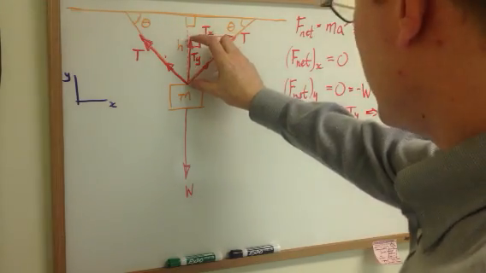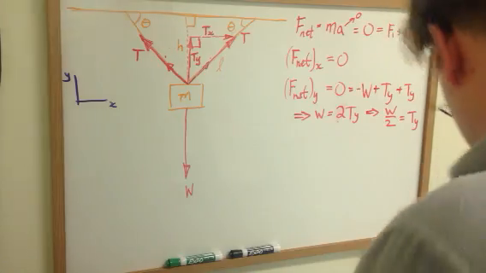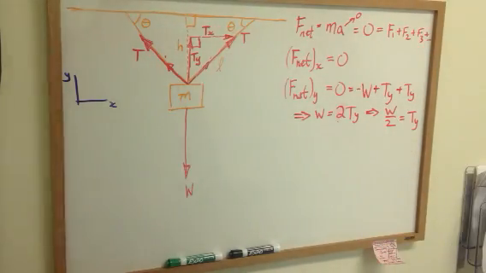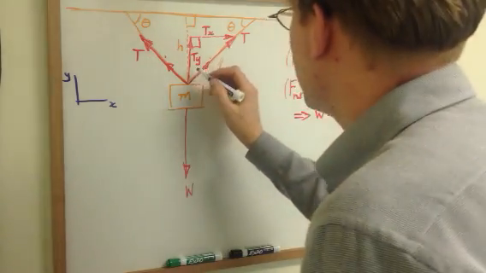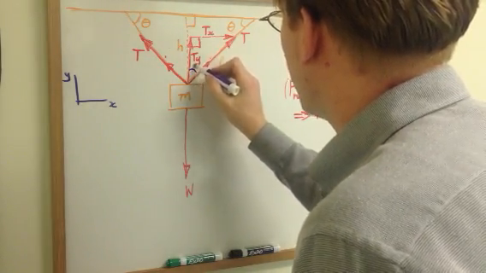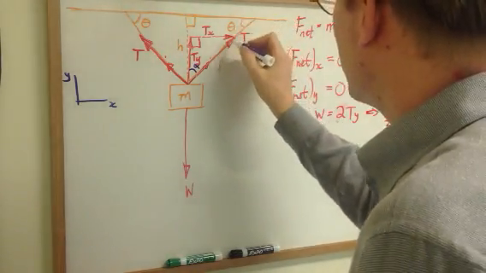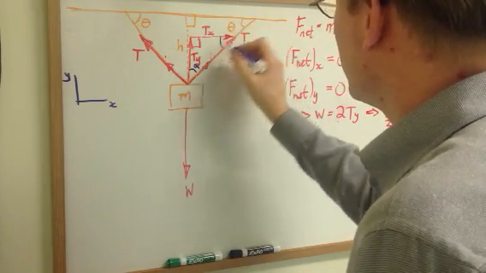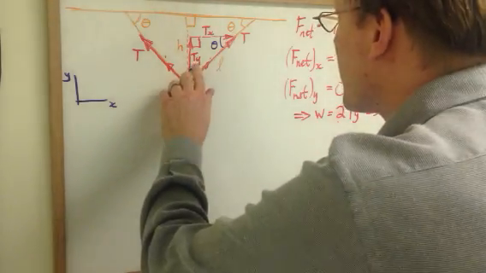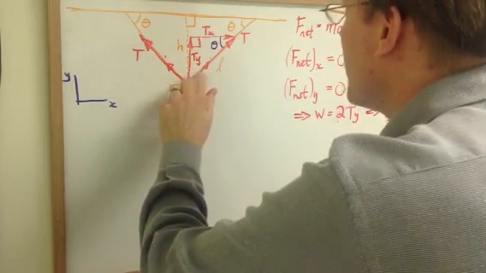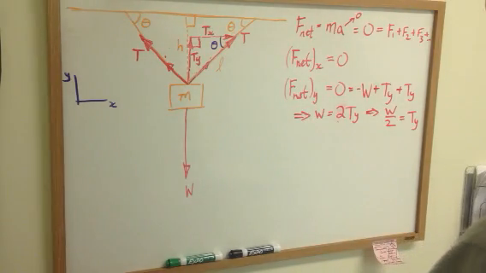But can I take the information in the vertical direction and basically move that over and tell me what T is? I could if I knew more information about this triangle. For example, if I knew this angle here, I'm going to call it alpha. If I knew alpha, or, hey, look, there's theta. People who know geometry, these are interior angles on the same side. That angle's theta. So that's even better. So if I know theta, I can use geometry. But what is theta? We haven't answered it.